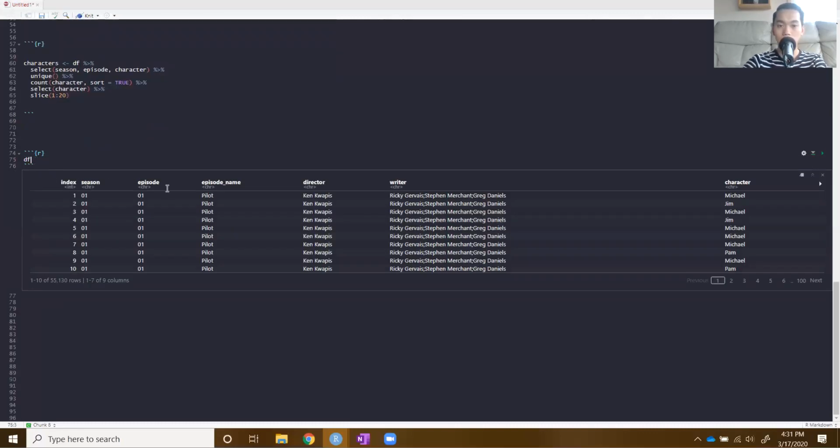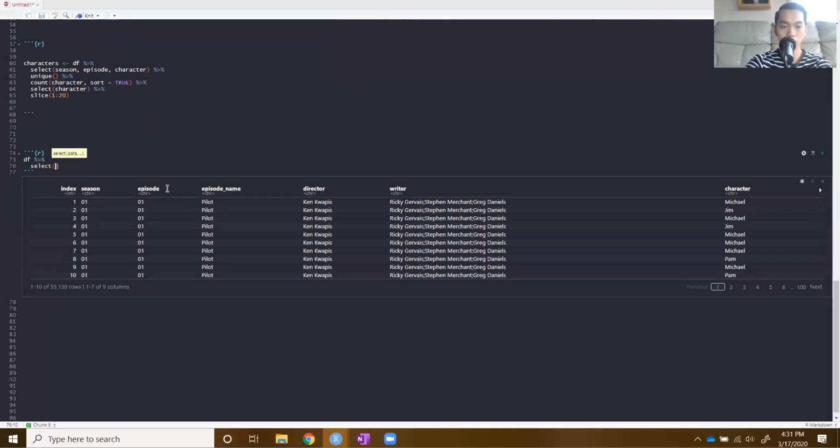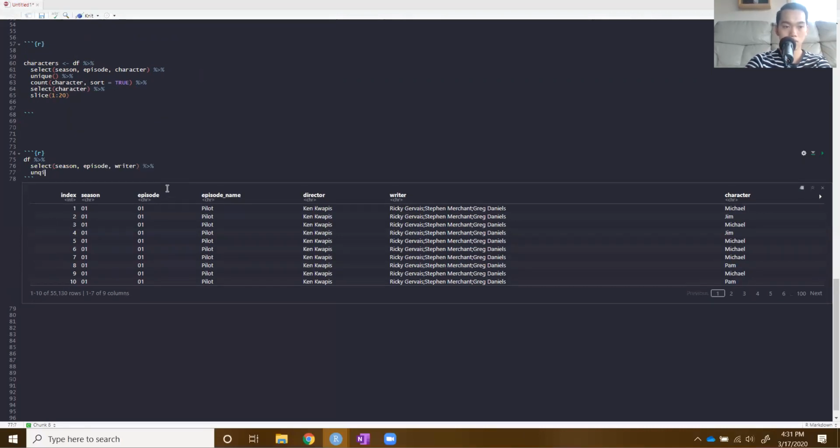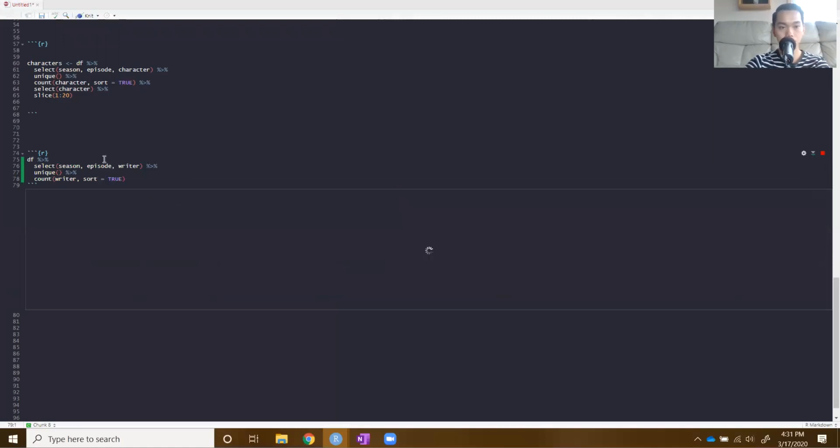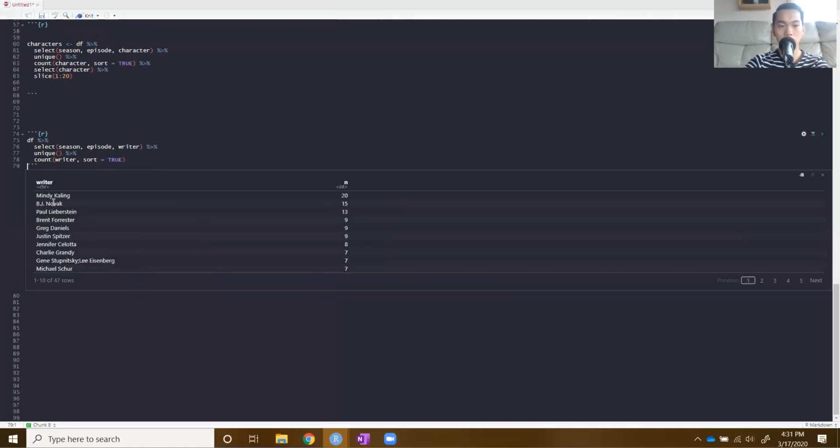But we also want to, let's look at the writers first. So I'm going to select season, episode, writer, unique, and then I'll do count writer, and let's say sort equals true. Okay, cool.